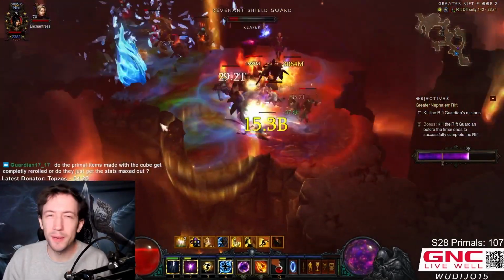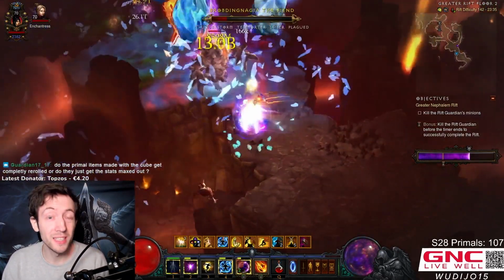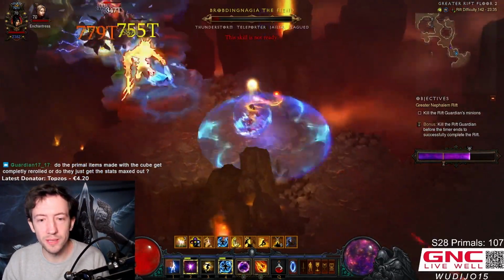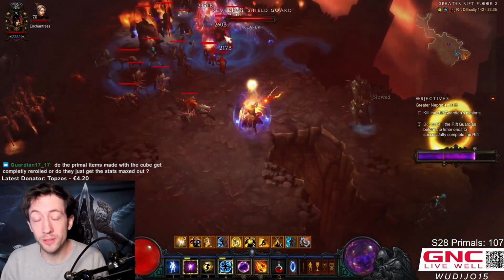Hi everyone, I keep getting a lot of questions about what to do with the Tal Rasha Meteor lag. I guess everyone who has been playing Wizard this season has experienced this to some degree. I already talked about this in my build guide for Tal Rasha Meteor, that it is quite a laggy build and there's not all that much you can do about it, so you can't avoid it in all situations.